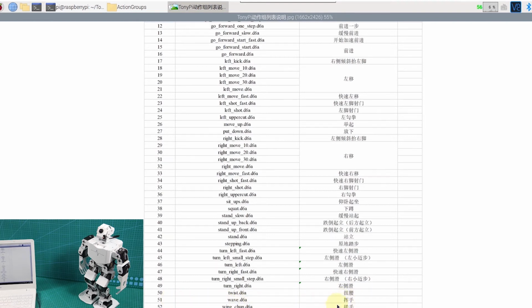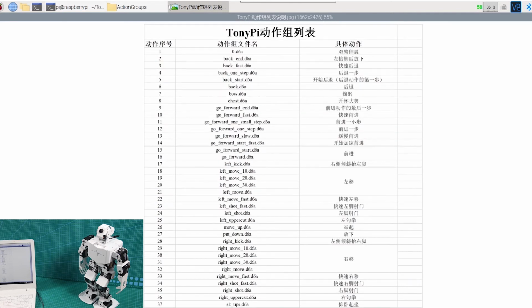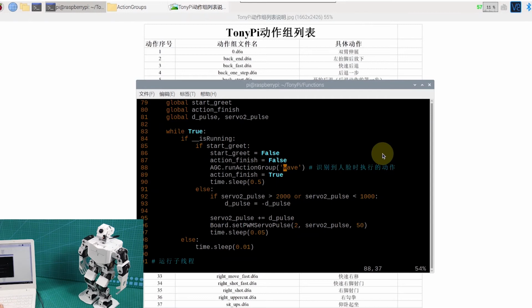If you want to modify the action to bowing, you can find the corresponding action group name. Okay, return to the Excel terminal. Press I key to enter the editing mode, then modify wave to bow. Save the file and exit the editor now.